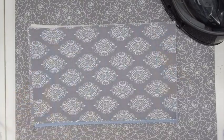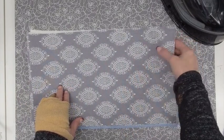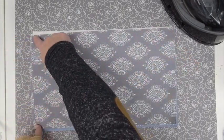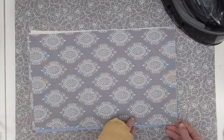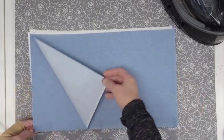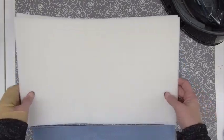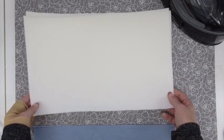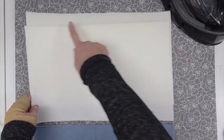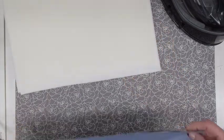So let's get started with what it's going to take to do this project. The very first thing is I use outdoor fabric for mine and it works really well. This measures 16 and a half inches by 10 inches — we're going to cut two of the outdoor fabric. We are also going to do two pieces of just cotton fabric for our lining, also 16 and a half inches by 10 inches. And then to give it stability, I am using fusible foam, which we're going to iron right to our outdoor piece at the same measurements.